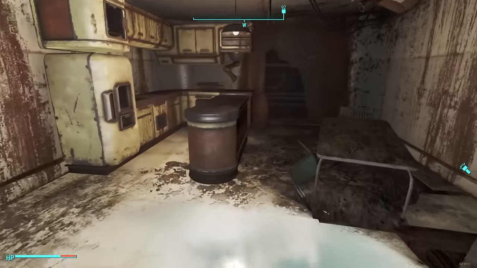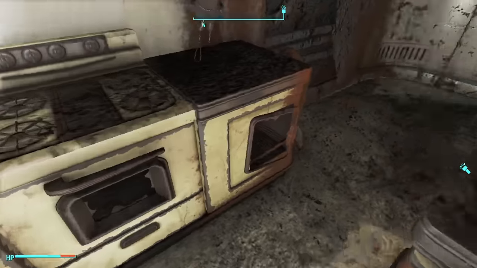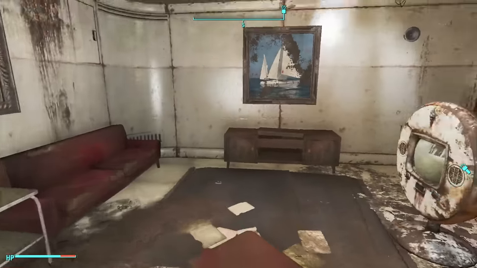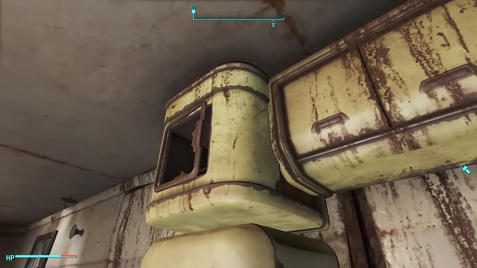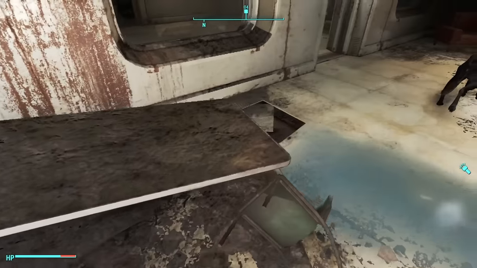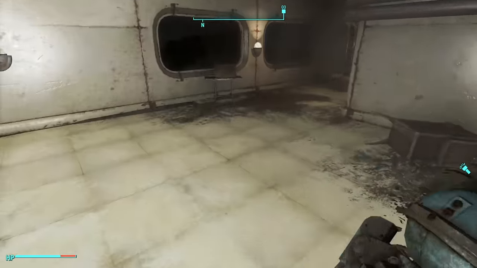What else do you want me to do here? What have we missed? Fridge door. The oven's locked. That's empty. Yeah, I feel like I've done that. There's literally nothing left. This one seems a lot easier and it's still not working. Wait, what? Maybe the dog. Maybe the dog.